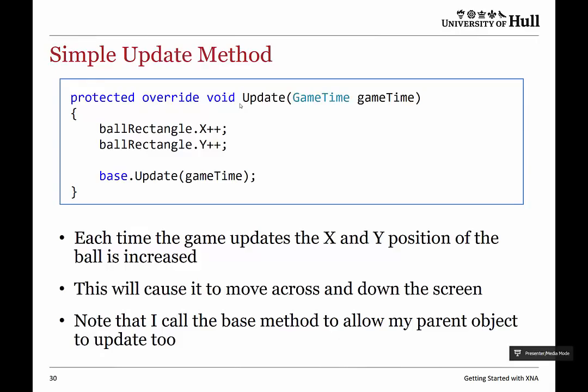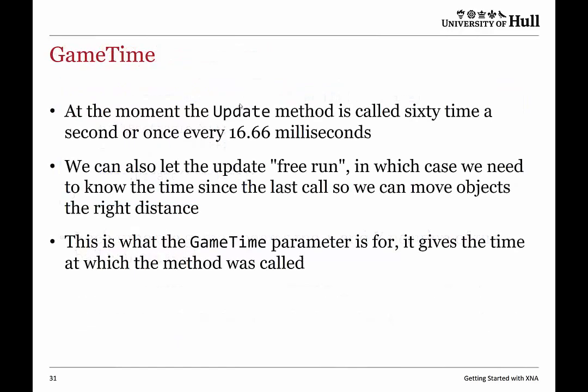60 times a second this gets called. 60 times a second we increase the values of X and Y by 1. And it moves down at that particular rate. And that's all fine and dandy. One of the problems you have, if you try and use this in real life, there is a kind of problem which is that these values here are integers. So making things move really slowly is hard if you just use the rectangle. So you have to use a vector or something that contains floating point. And then convert integers to place the thing. But there are ways you can do that. Like I said, 60 hertz.